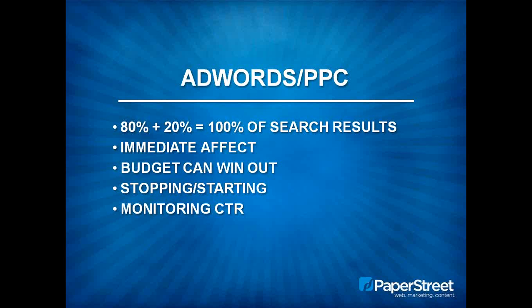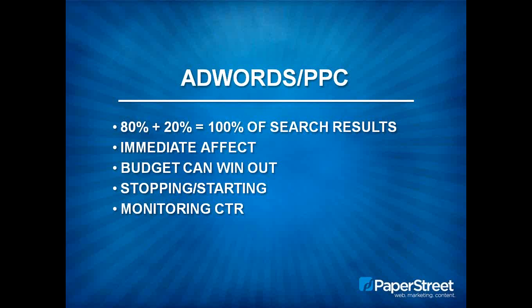Also, the difference between organic and pay-per-click is that you can basically pause the pay-per-click campaign. You can stop it at any point in time, and then if you won a wonderful case or had a lot of clients come into your veterinarian's office or something like that, you can unpause it and begin right away if the budget allows for it. Organic SEO doesn't necessarily work like that. It's more of a vested interest. It's more like stocks, where you buy into something and then have it come to fruition and move it along so that you can see that progression.